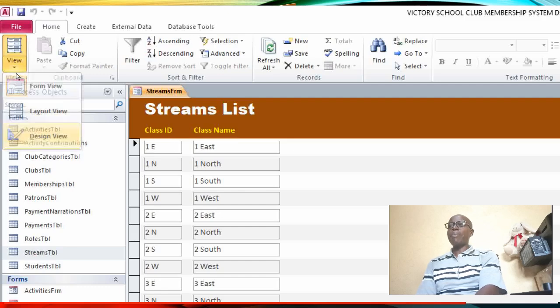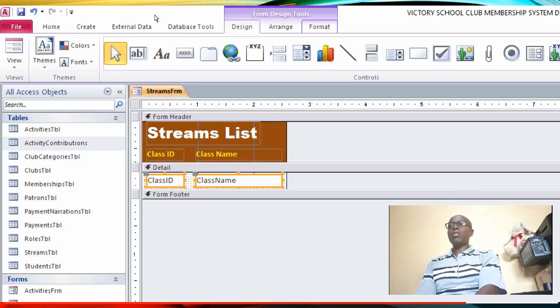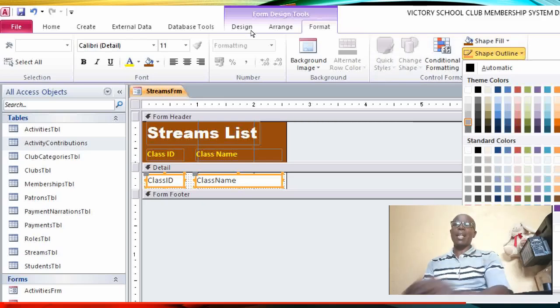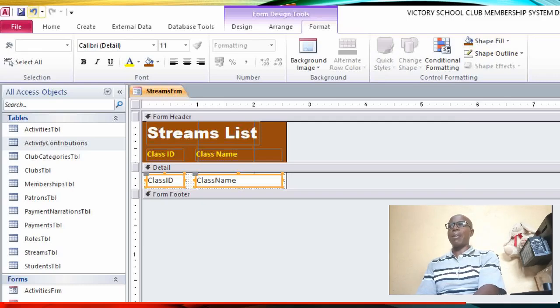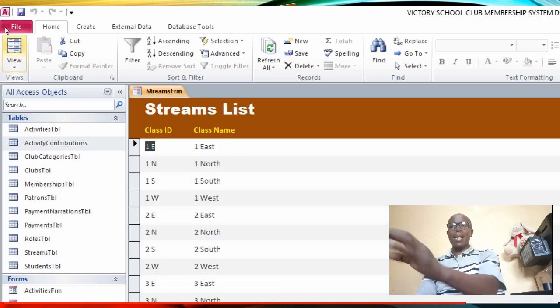So it's easy again. I just need to select the two text boxes, and I go to format, and I go to shape outline. Shape outline is what is bringing that line around. So I will say transparent. When I say transparent, you realize that the lines have disappeared. The lines around the objects, the text boxes have disappeared.